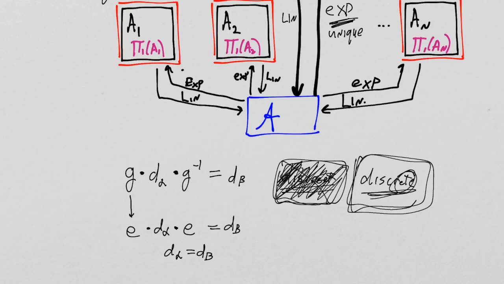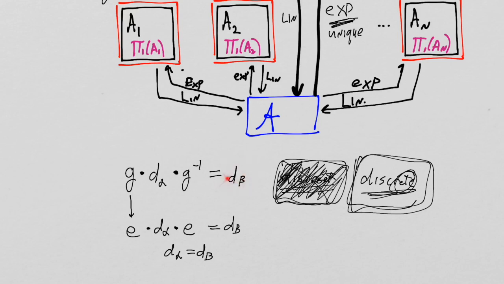So the point is, in order for this to continuously move and for A and B to discretely move, the only way that can be is if dA equals dB, right? That's very important to understand. I slowly and continuously move G towards the identity. I always maintain the same discrete element of our discrete invariant subgroup.